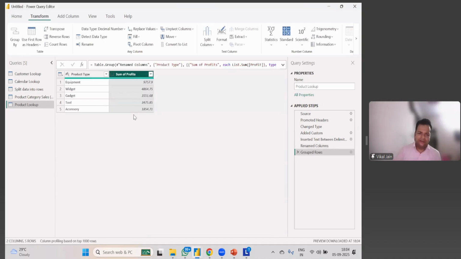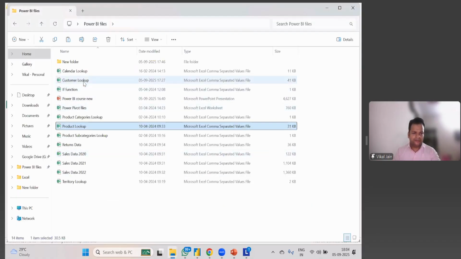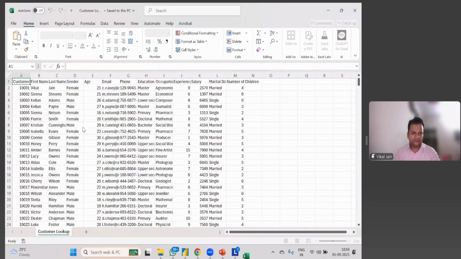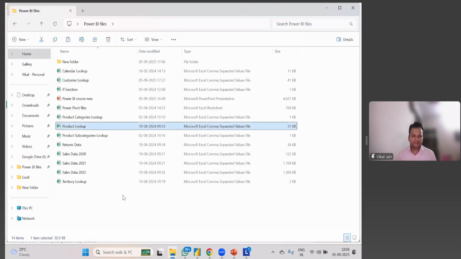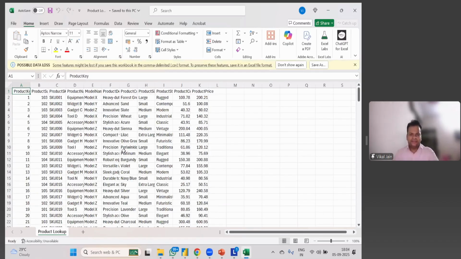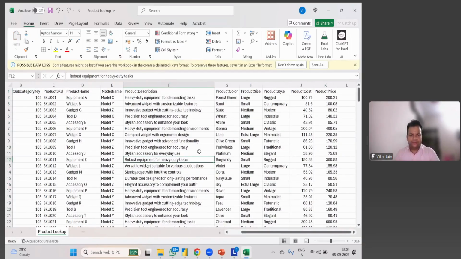Now this data will load from that data to here, and you will see my raw file, my product lookup. This file is looking like this, but it is not showing the profit by product type.